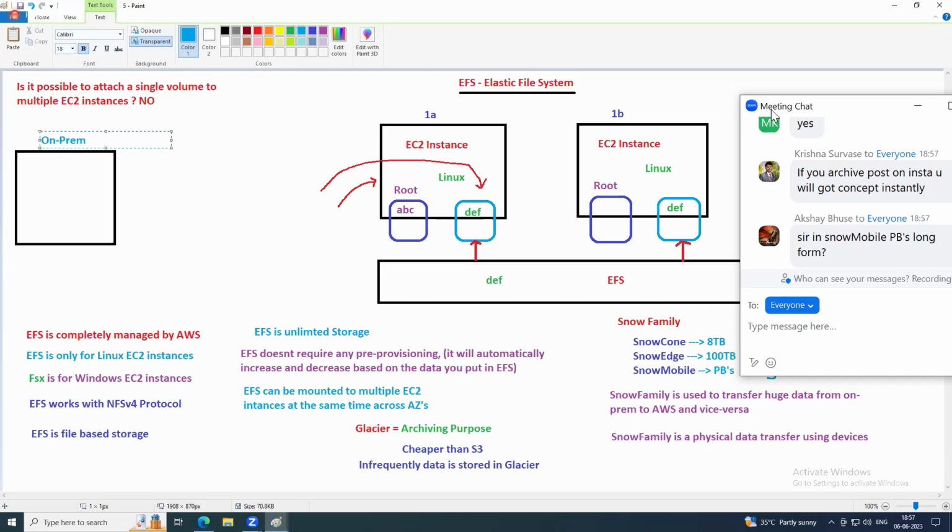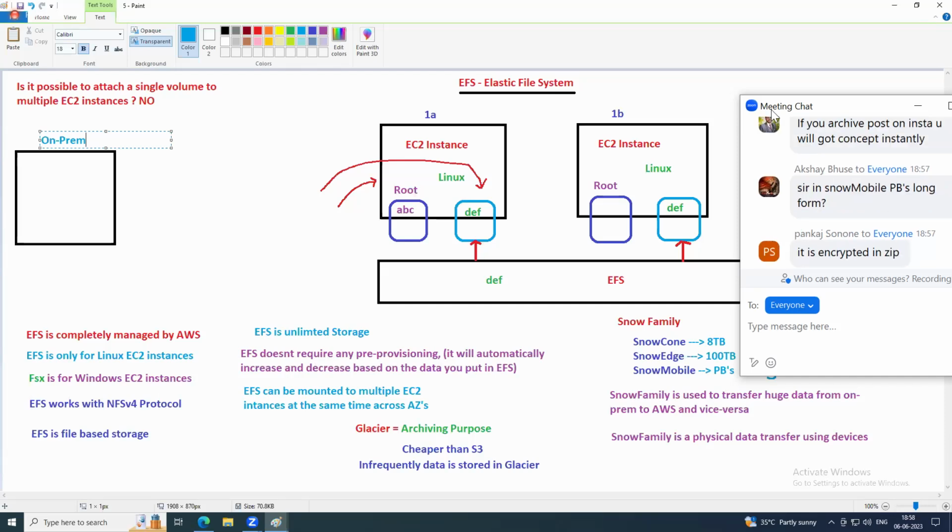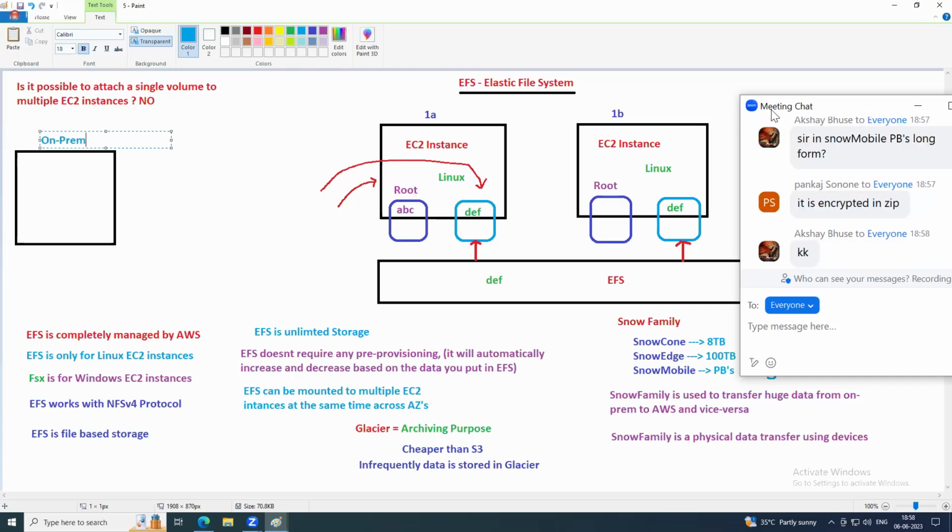PB full form is petabytes, Akshay. Guys, what is on-prem? On-premises and on-prem, both are the same. Yes, both are same, Babu.